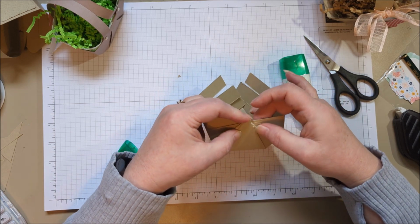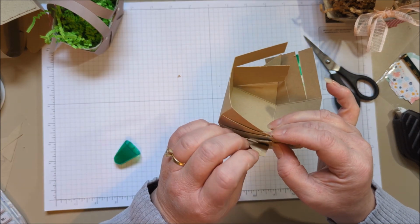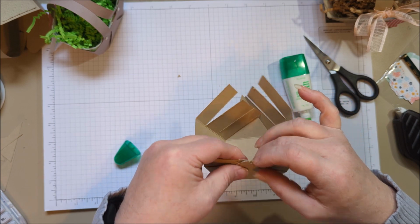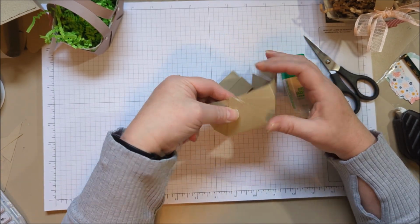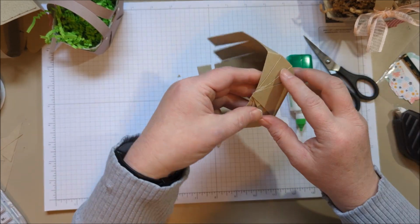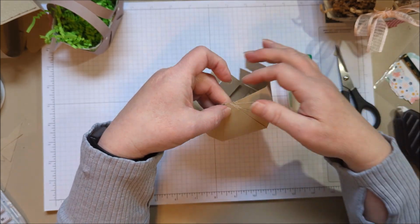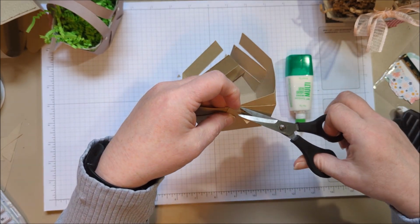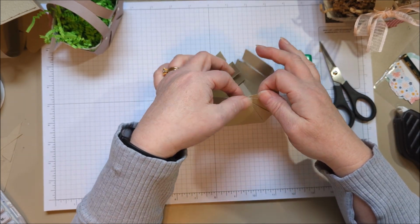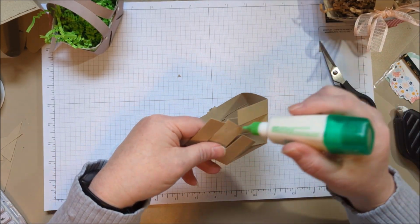Okay, so I'm gonna just kind of hold it for a minute. Oops. There we go. I'm gonna hold it for a minute so you can kind of see how that looks. Oh, and I didn't want that flap to be sticking out. Sometimes, if it's easier, you can just cut that off. But we are gonna cover this whole kind of convergence here with a circle, so don't worry too much about it. It just takes a second for that glue to kind of set up, and let's do the same on this side.